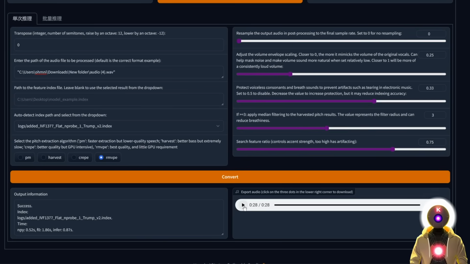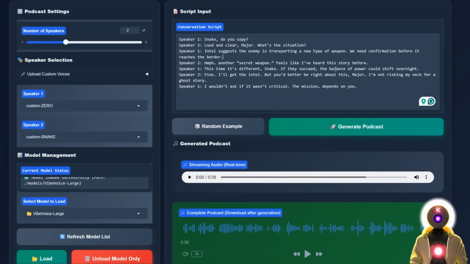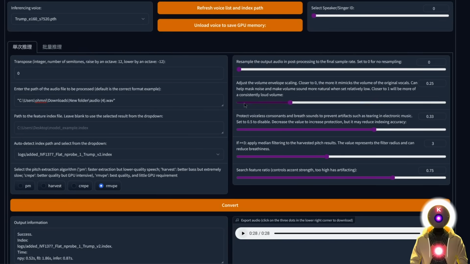Tremendous results. As you can see, basically in the end, the voice sounds more clear, more clean, and you can basically convert any voice into the model that we downloaded previously. Now obviously, the VibeVoice model is already really, really good, so this is really just a very, very optional step. You don't need to use RVC. It's just that if you want to, you can. And this is how you should do it.